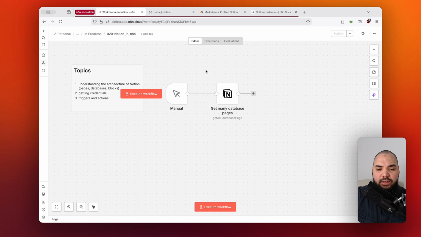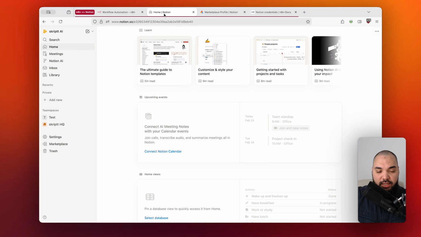And what can be a little frustrating is to understand how you can actually interact with each and every one of those components that are available within Notion from n8n, right? And this is the reason why I would like to give you an introduction into the Notion architecture itself first. And so let's see how this actually looks like in Notion itself. So I am within my Notion account, as you can see right now. I'm on my home screen. And what I would like to explain to you is, first of all, how the different kinds of objects or the different kinds of pages actually work within n8n, because this is not as self-explanatory as you might think.